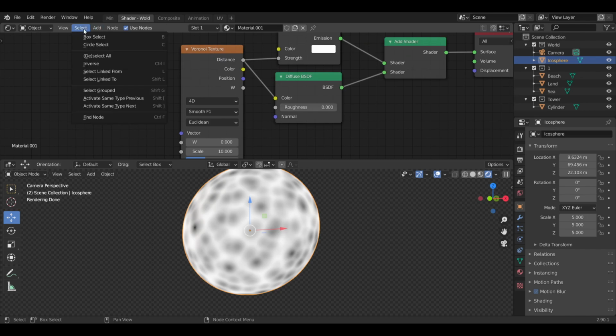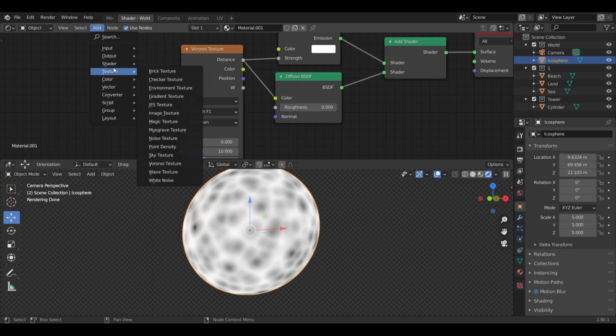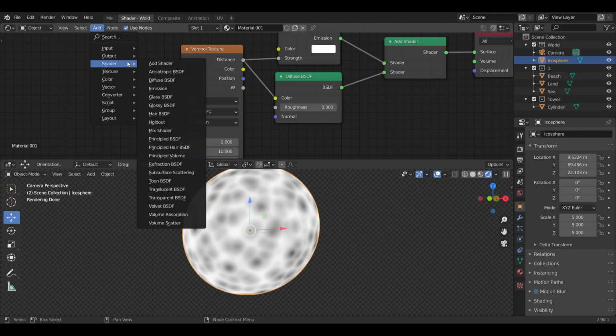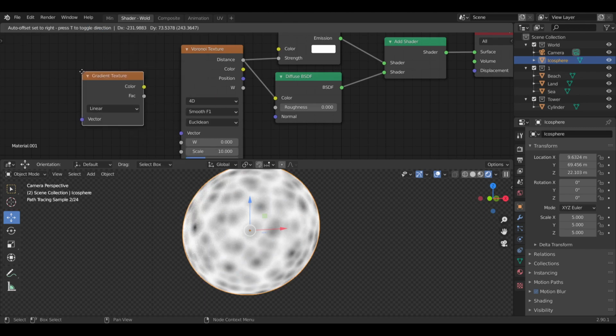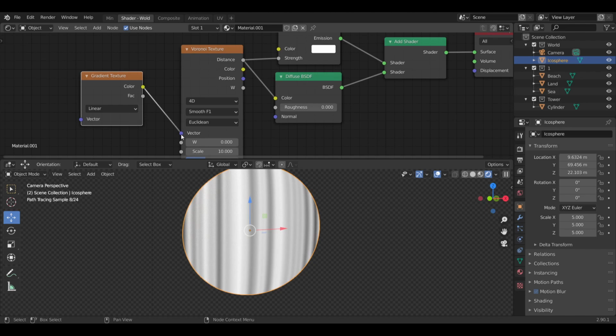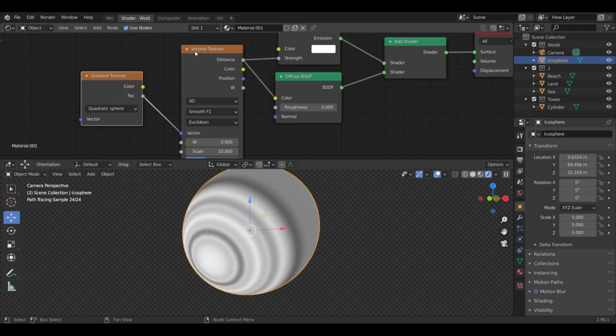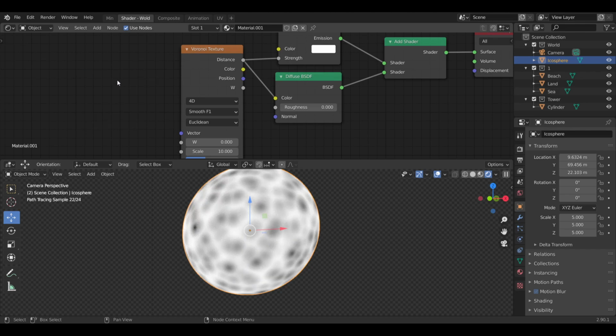Now, how are we going to get this very, very clear? I think we might want... What are we going to want to do here? A gradient isn't going to do too much for us. Yeah, I don't think that's going to be it. How do I take this and make it way more clear?